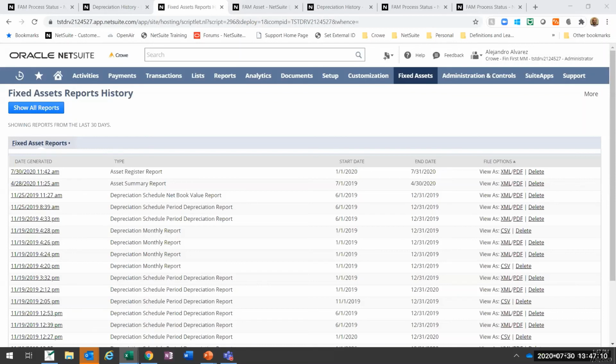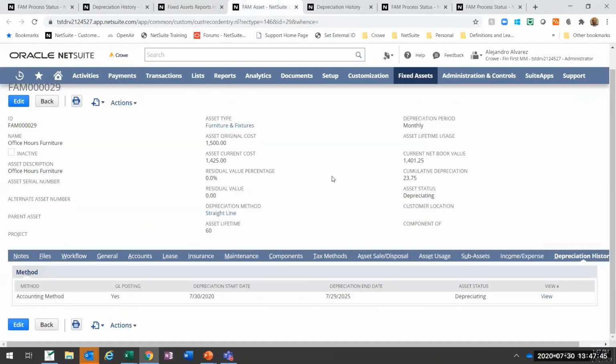The next question that we have is, how will the NetSuite fixed asset management system help us prepare for an audit? Part of it is that you have all the information in the same system. You don't have an Excel spreadsheet with all the detail, and you can prove the depreciation value for each asset separately. If you need to do that, or you need to troubleshoot it, you can see what depreciation occurred for each individual asset. And if you're using the system properly, when you're depreciating, it is updating the asset subledger, and obviously updating the ledger when it's creating the depreciation transaction.